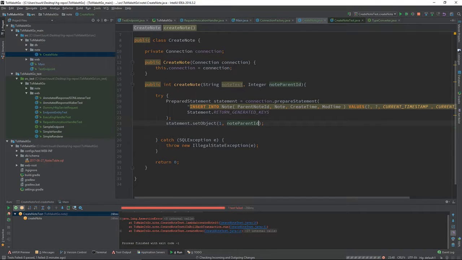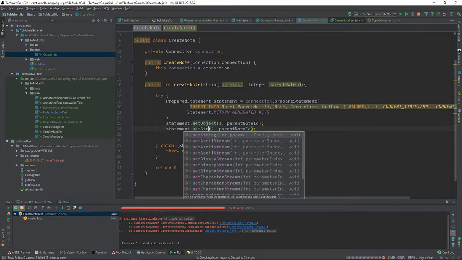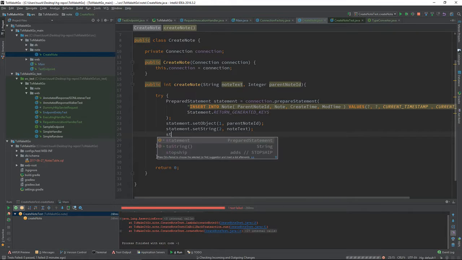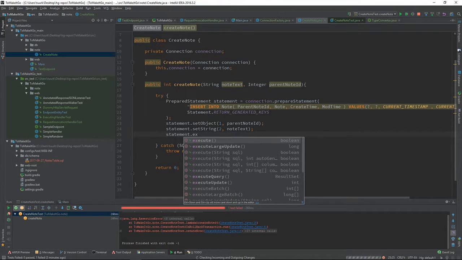Note parent ID. Parent note ID is better. And we're going to set string because I might as well call the right thing. Note text. And then I'm going to call statement.execute.